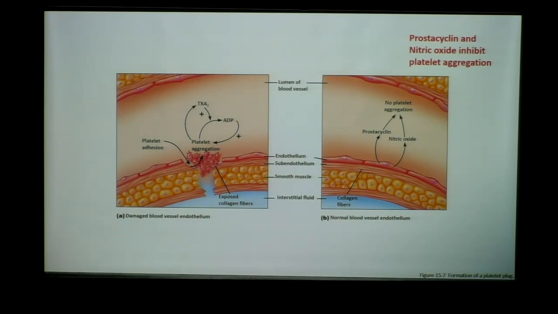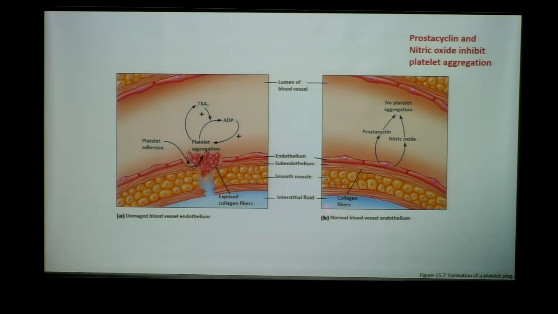And once they aggregate to that site of injury, they begin secreting those two substances. They secrete thromboxane A2 and ADP. Thromboxane A2 will further secrete more ADP. It will aggregate more platelets, and it will also facilitate vasoconstriction, okay? So one big positive feedback cycle that's happening to potentiate the clotting of this region.